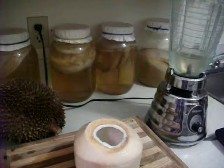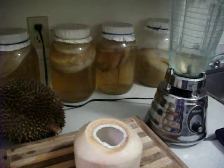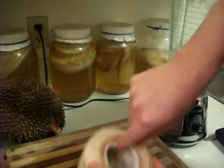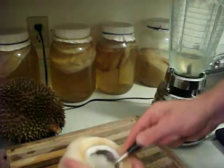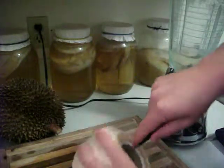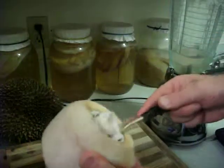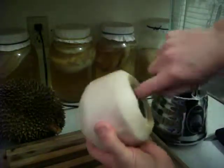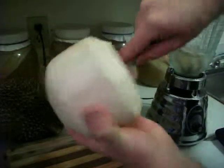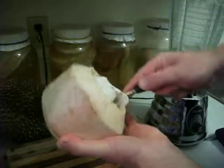Here, you want to make sure you also don't get any of that wood part. So just start at the bottom, go a little circle going. There's the first one there. And yeah, this one is definitely soft, so it's nice and easy to get out. This is going to make a little bit of a thicker probiotic yogurt with the young coconut meat inside. Alright, there we go.